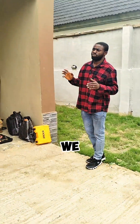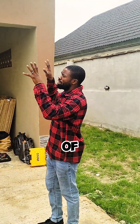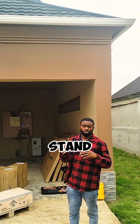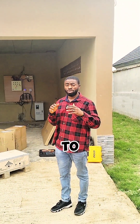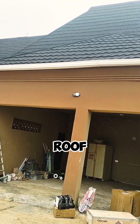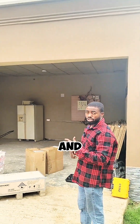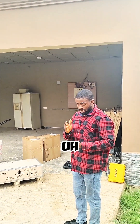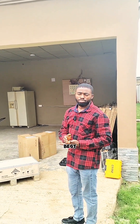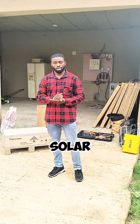When we arrived at this place, we checked the inclination and direction of the sun. The sun will be rising from the east and setting at the west. Due to the position of how these roofs are, I suggested to the client to make a carport or a ground level stand to raise the panels on flat ground in order to get the best from the solar panels. If your roof has such a design and sun rises from one side and sets on the other, you will not get the best from your solar panels. I would suggest making a ground mount or raising a stand for your solar panels, more like a carport.